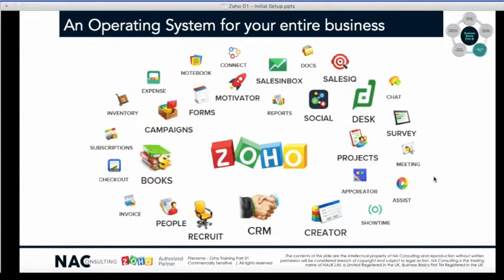And just if we take some examples, obviously we talked about social, talked about help desk. We've got an app creator. We've got a recruitment module, a people management module, invoicing and accounting, inventory management, expense reporting, checkout facility for taking electronic payments. Sales Motivator is a way of giving your staff a bit of a game or a bit of fun to measure who's performing the best. There's so many different things that you can do, but you can see there that Zoho spans across your whole organization and the number of different applications that you can use Zoho for.